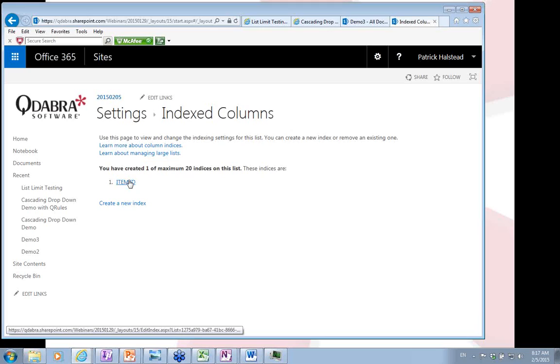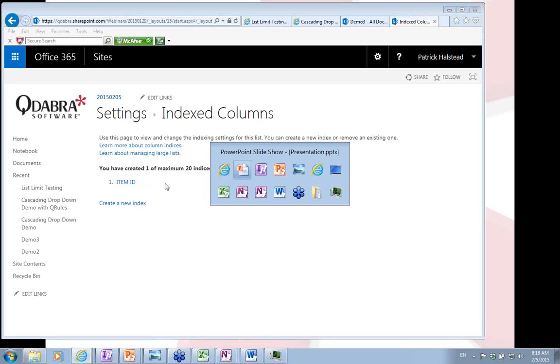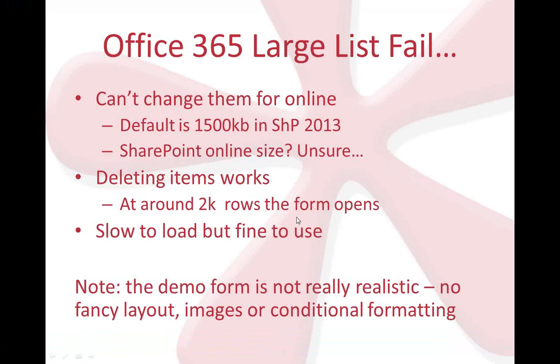So that's the first thing you need to do for these large lists over 5,000 items. You can still query them, but you need to make sure you index first, and then you'll get away from that issue. So if you see that error in your list, it's not the end of the world. You can index them to get around that. The other technique is that you need to actually set the query parameter for the query. And I'll show you how that works in a second.